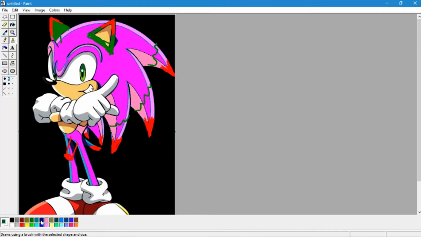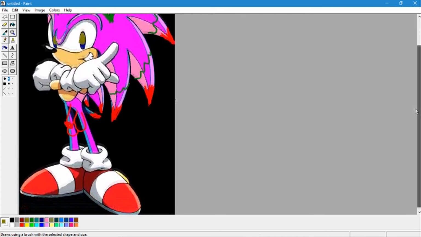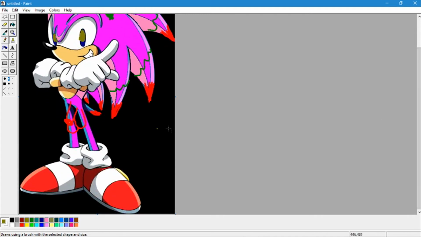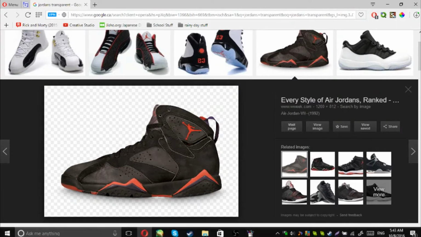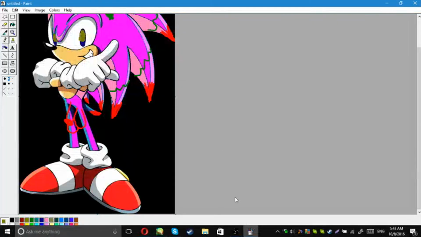Okay, these eyes, I don't like them. So now they're just blue. Alright, so I'm liking everything here, but we gotta give his eyes some shading. And then now we gotta customize his feet. Look, I'm not a very lazy person, but what I like to do is I like to get the new Jordans. Copy image, and then we paste that in.